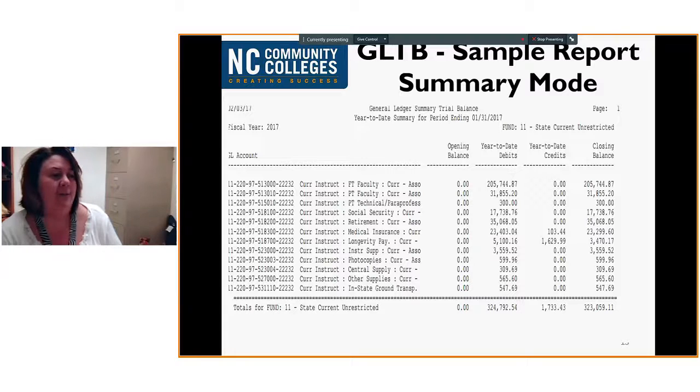Some of you might have some open balances. Most of the time you don't have anything in your expenses, and you shouldn't have anything in your expense accounts. They should be closed to your capital account. So here, the main thing is, you're looking at your year-to-date and what's been credited and what your closing balance is. Again, you're sort of looking to do that research tool. What have you spent? What's my balance left? What have I spent up to date?